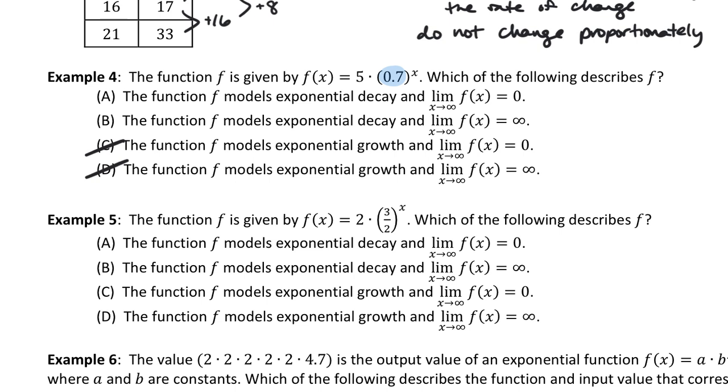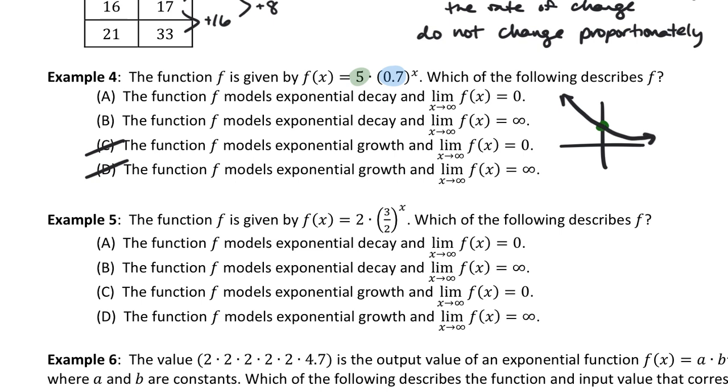But then we need to start talking about its end behavior because if you see, the answer choices are giving you 2 options for the end behavior on the right side as x approaches positive infinity. So for me, I think it's helpful, again, like we did in the other ones, just to kind of sketch what this graph would look like. I know it's decay, but is it going to be decaying underneath the x-axis or above the x-axis? Above, very good. Because this 5 is a positive number, our initial value is somewhere up here. So our sketch would look something like that.